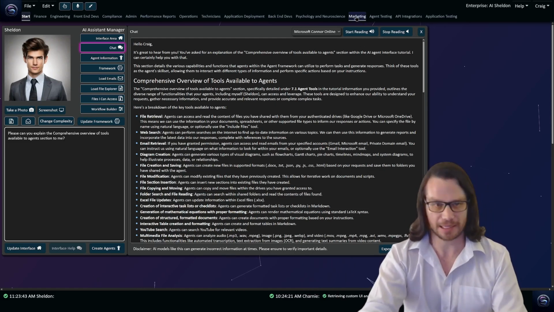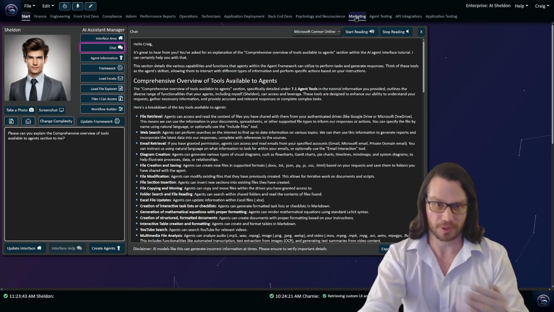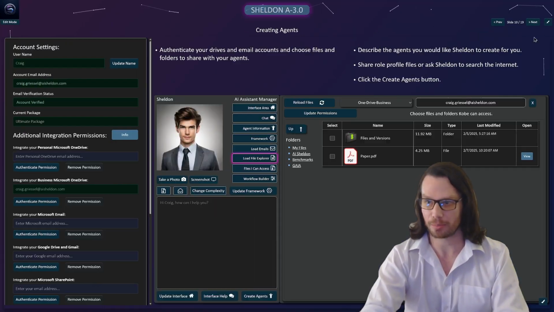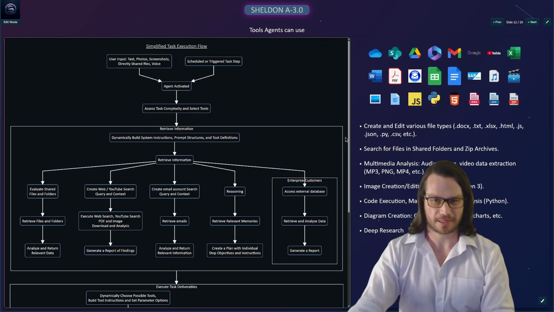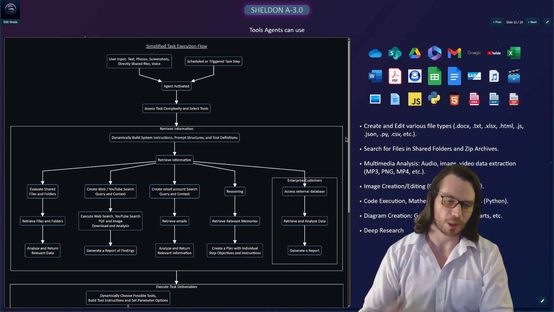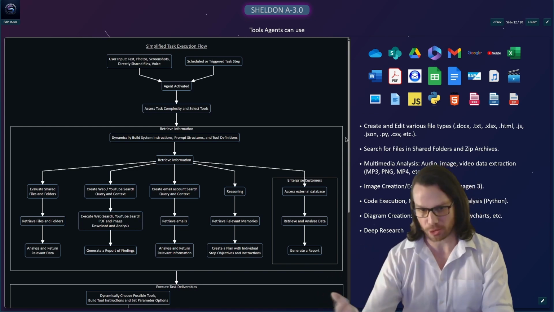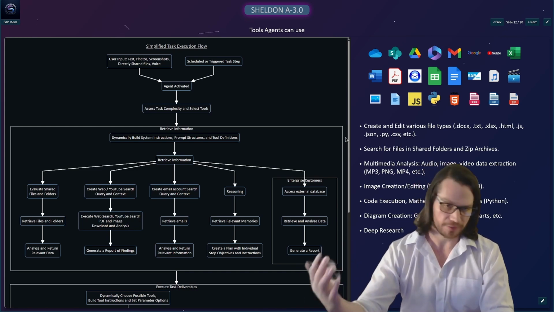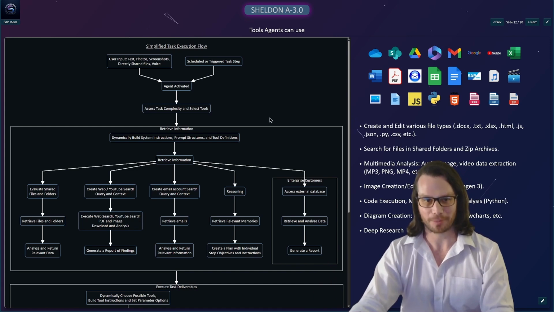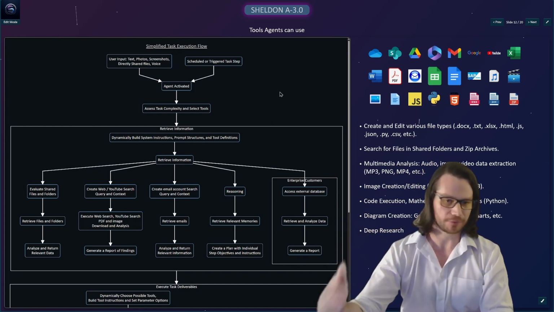So let's have a look at exactly how the tools work and how your agents go about completing their tasks. I'm going to go back to the presentation. This is a simplified flow chart which shows what the agents are doing in the back end, how they're executing the various tasks for you, and the various tools that they have available to them. This is probably an 8-hour minimum discussion, so I'm going to go through it fairly high level.